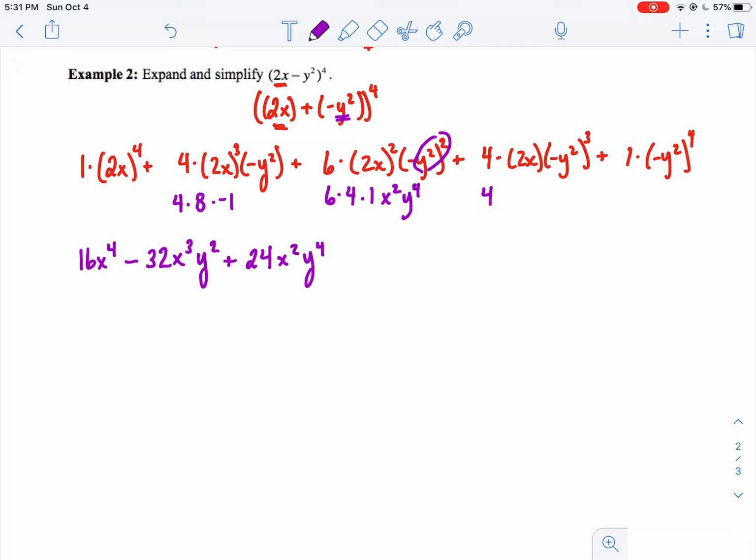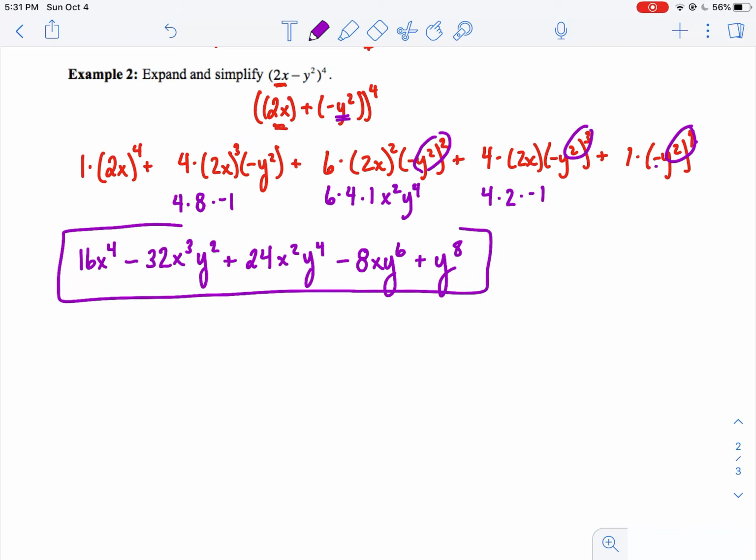All right, next term, we've got the 4, 2's to the first, so just a 2. The negative is getting cubed, so that is going to be a negative 1. So we're going to have negative 8x, and then here the y squared cubed is actually going to be y to the 3 times 2 is 6. And then on our last one, this negative is getting raised to the fourth power, so that is actually going to make it positive. And then the y, again, we multiply power to a power, so 2 times 4 is 8. And so there it is.